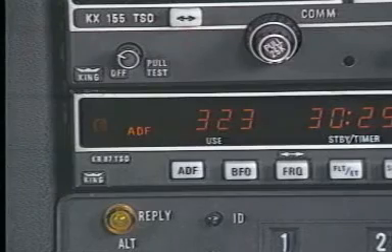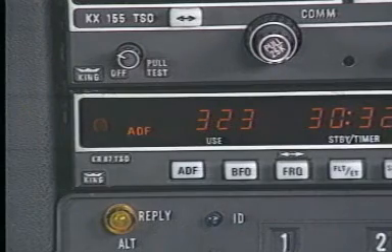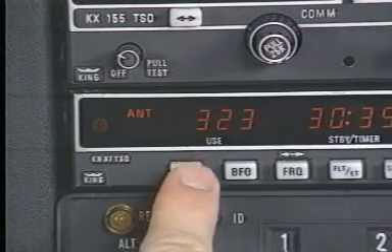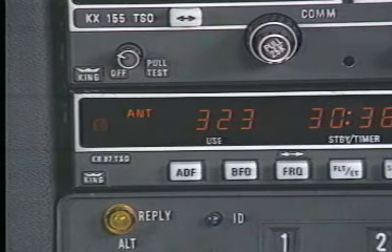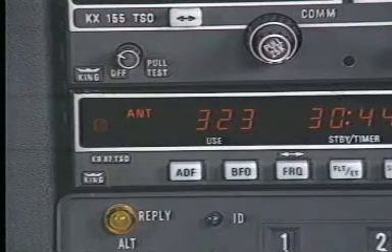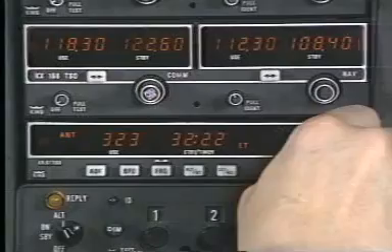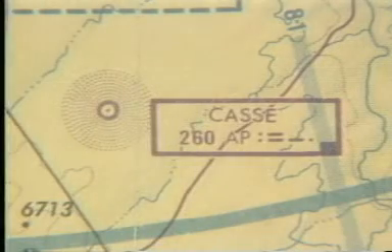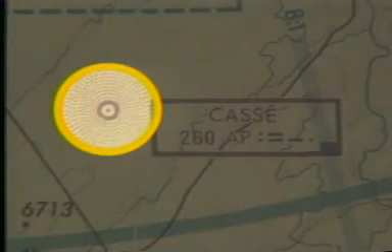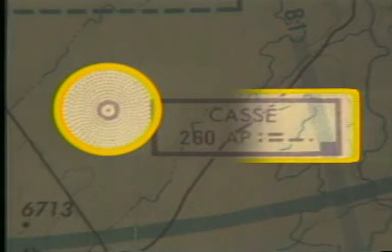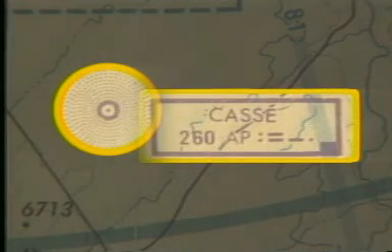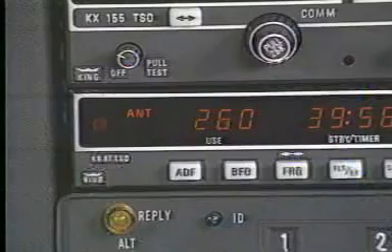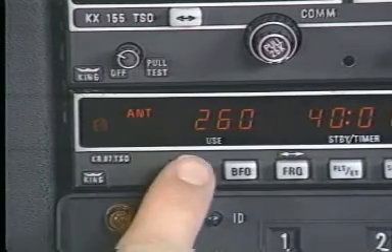For example, the mode selector labeled ADF allows you to operate in either ADF or ANT, which stands for the antenna function. This mode provides maximum sensitivity to radio signals for tuning and identifying the station. With the selector in this mode, enter the NDB frequency in the receiver. You can find station information next to the NDB symbol on an aeronautical chart. The station name, frequency, and Morse code identifier are provided in a magenta-colored box similar to a VOR information box. With the station positively identified, place the selector in ADF.